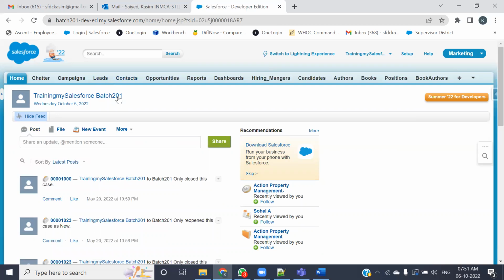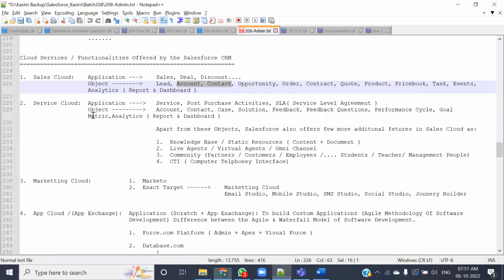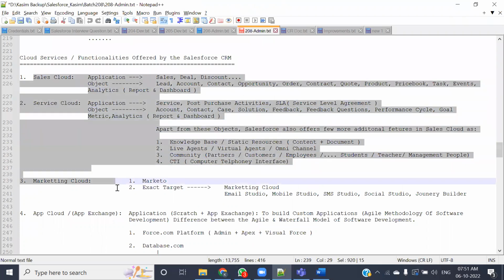So basically what I wanted you to understand first of all is that every functionality inside Salesforce is grouped into different clouds. The three most important clouds are always Sales Cloud, Service Cloud, and Marketing. These are the three most important clouds of Salesforce.